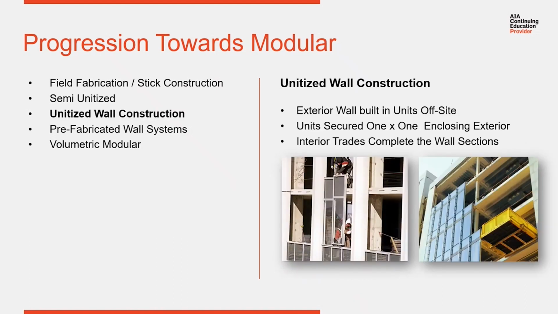Then moving to unitized curtain wall system. Here you can see modules being set, and notice that these not only have the frames been pre-built, but they're pre-glazed. There's spandrel in this area and vision glass in this area. That whole assembled module with glass is being set one by one and enclosing the building. You can see here kind of the way it works in sequence. One module stacks next to the one adjacent to it, sits on top of one below it, and engages to one beside it. So it's very sequential as they're working their way around this elevation.